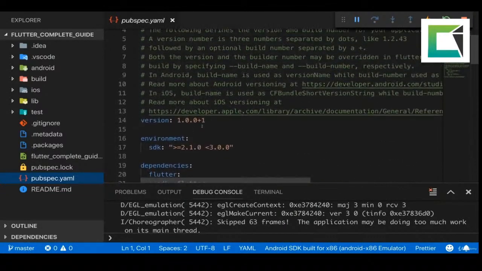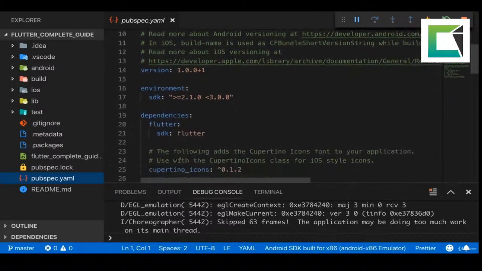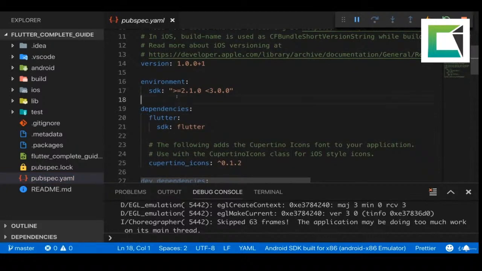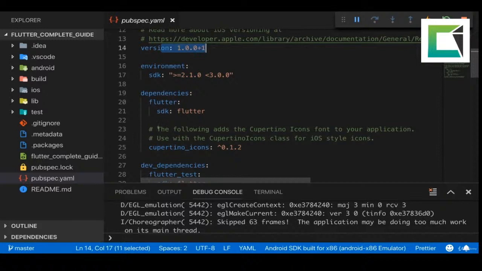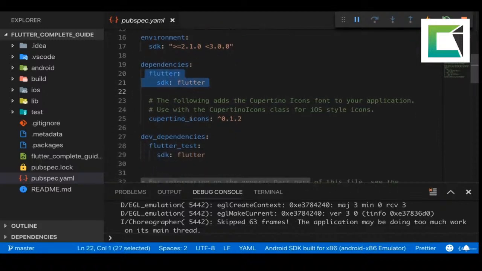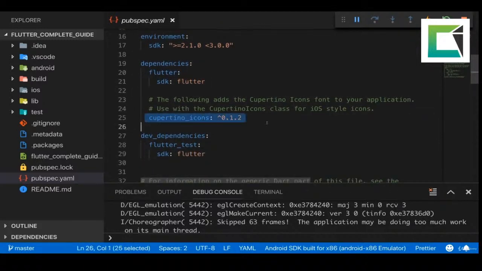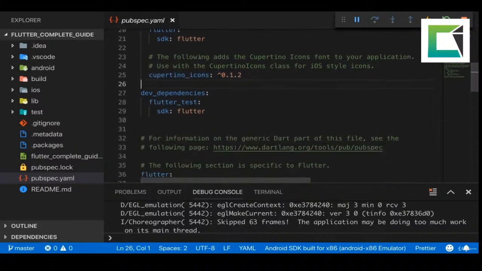code written in YAML, which is a certain format for structuring text files, where you use indentation to express how code works together. And here, for example, we're right now specifying with which Dart version this works, which version our application should have, also which other third-party packages we might be using, like here the Cupertino icons, which allows us to use certain iOS styled icons in the application, and we'll add other third-party packages throughout this course.